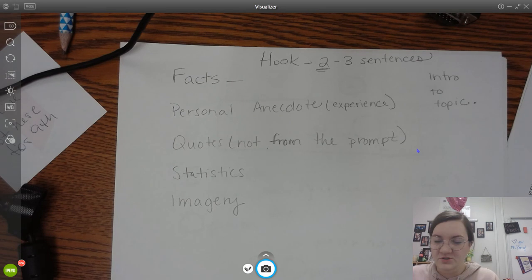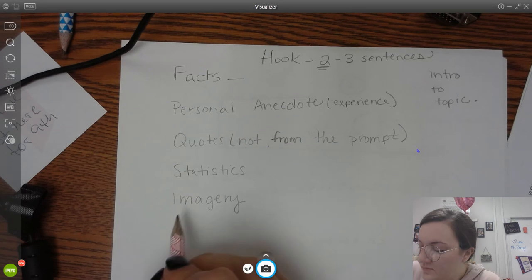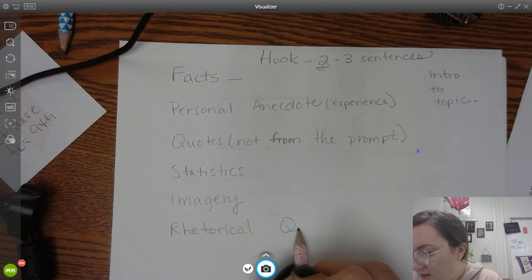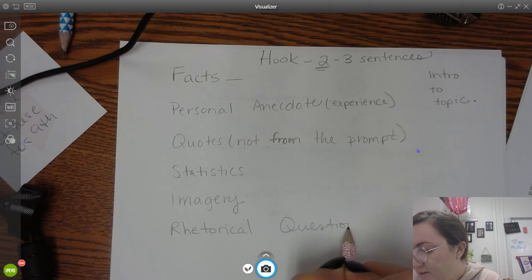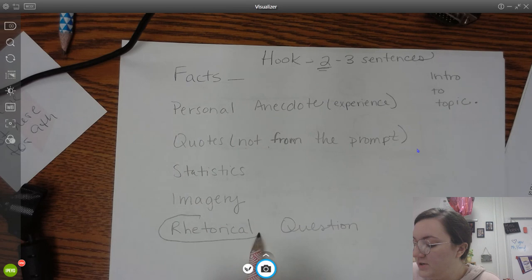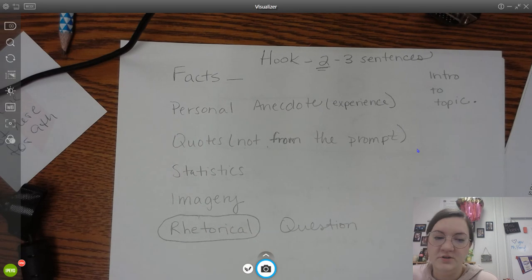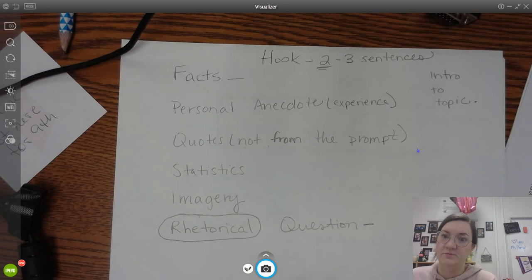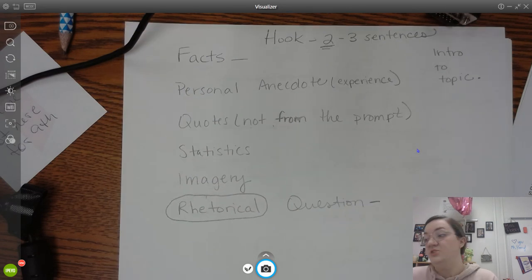But I hate it, so don't start off with imagine. Another thing you can do is a rhetorical question. I don't love using this, because I think starting your essay off with a question is very fourth grade. But if you can make sure that it's a rhetorical one, then you'll be on a good path. Several of you did this on your essay this last week and it turned out really great. It's just not my favorite type of hook.